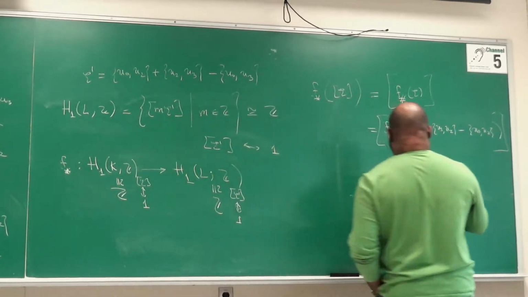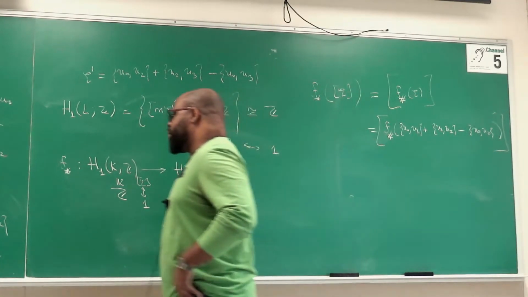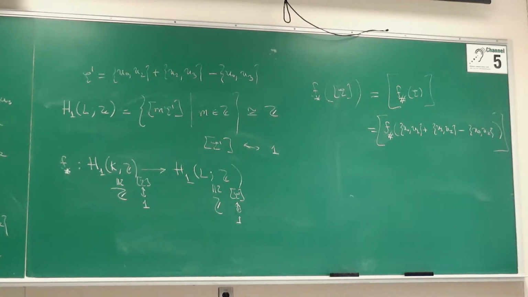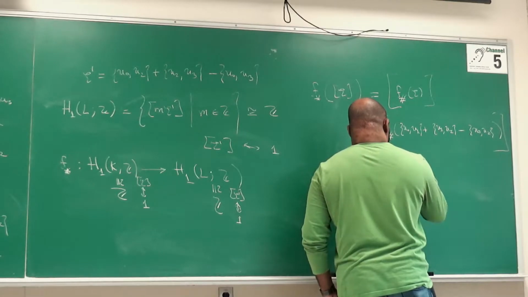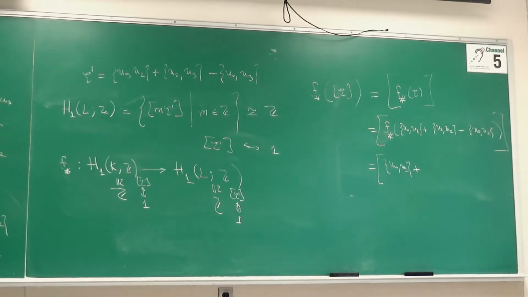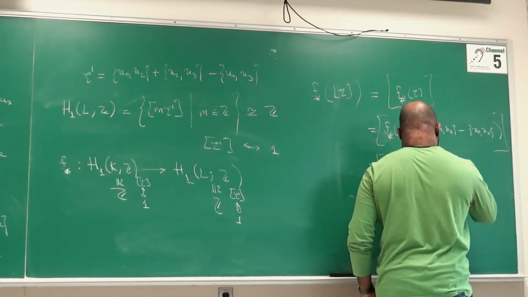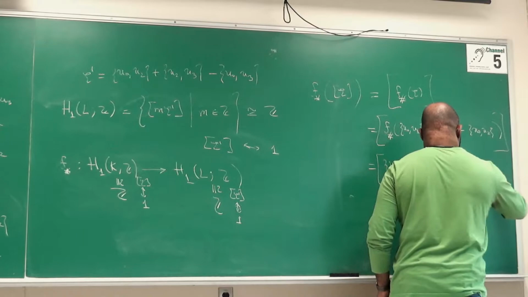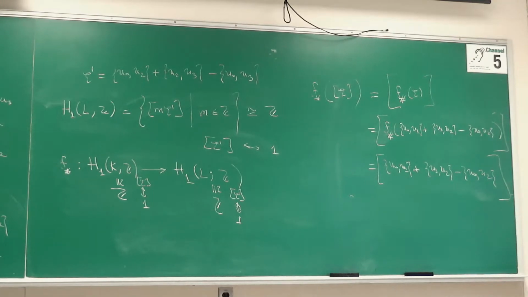So let's see what happens. When you take F sharp of 0, 1, you go back to the definition of the simplicial map, and you see that 0, 1 goes to 0, 1, which is the inclusion, right? And there are no flips in the orientations. So this is the class of 0, 1, plus, you go back again, 1, 2 goes to 1, 2. And the same with 0, 2. So nothing fancy has happened yet.